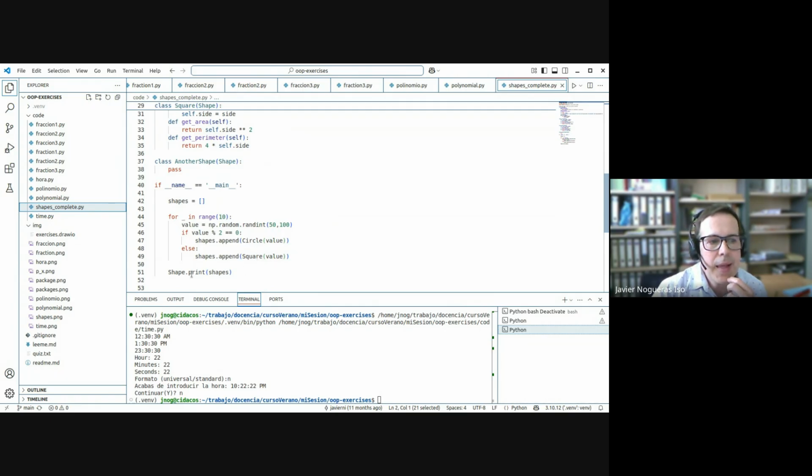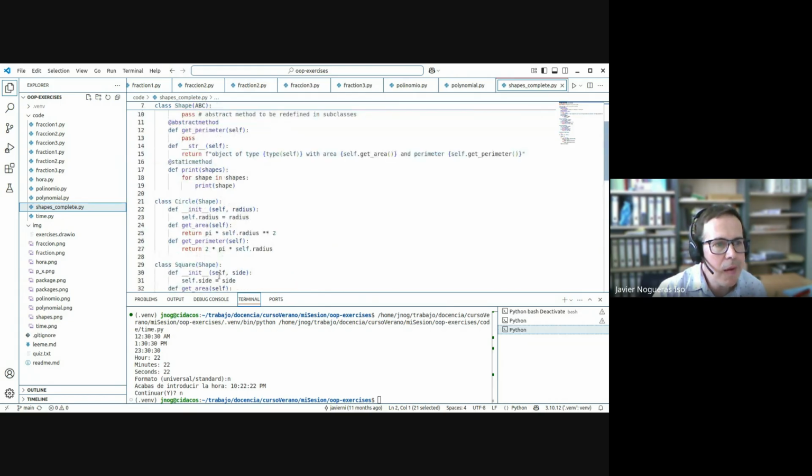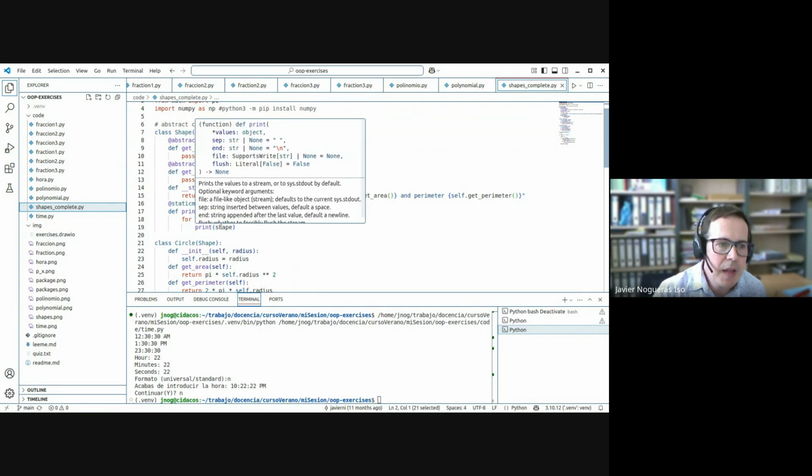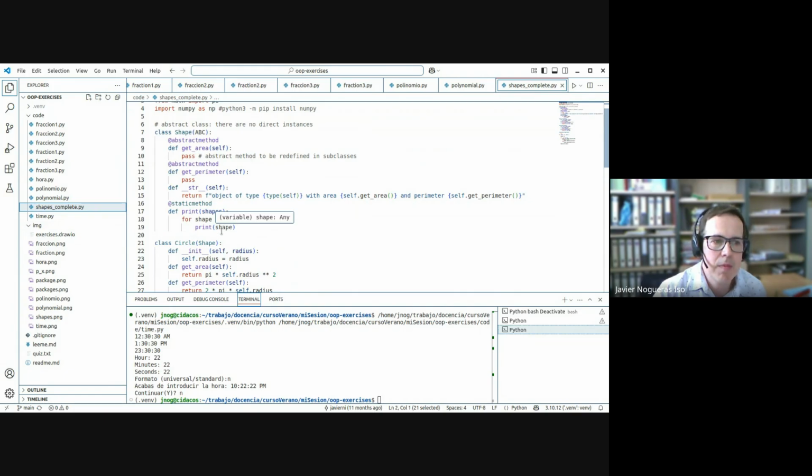Okay. And here we invoke the print method. The print method is a method that I have defined in shape class, and it iterates across a list of shapes. For every shape, we invoke the print function. The print function of an object of a class derived from shape is going to use this special str method.